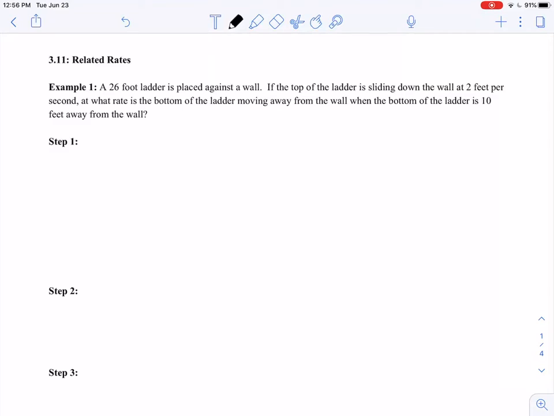Some of you might even just be able to guess what we want to do. We probably want to draw a picture if necessary. So draw a picture. I'm also going to add in, along with drawing a picture, I want you to use that picture or some other method to organize your information. Because these types of problems are going to give you a lot of information, and we want to make sure that everything is clear and easy to understand. We want to make sure that we know exactly what each value, each number represents in our problem.